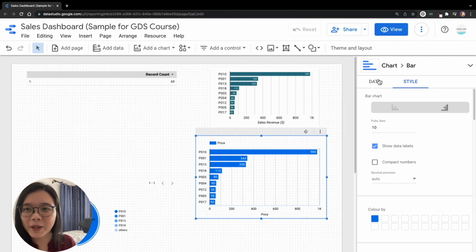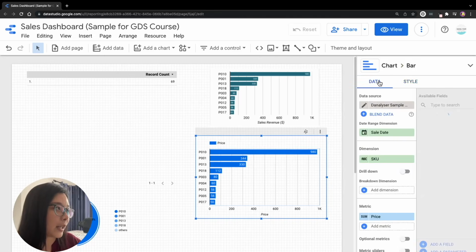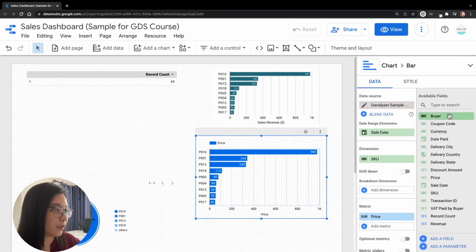If you're wondering what this compact numbers means, it's actually helping us to shorten the numbers. So for example, now I can maybe temporarily change the SKU to country.